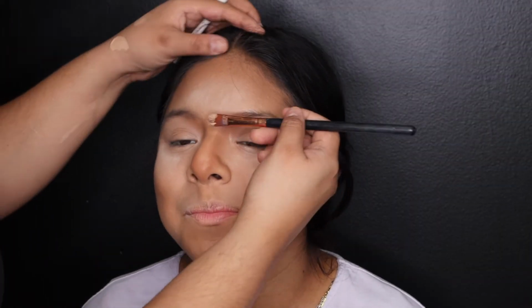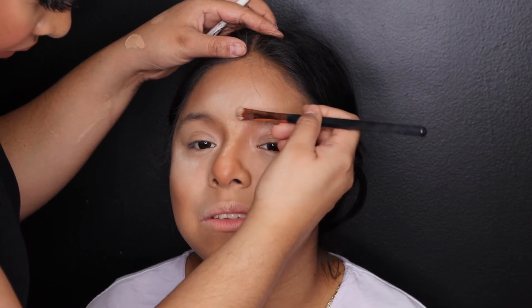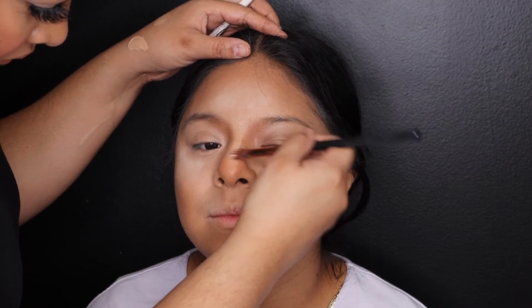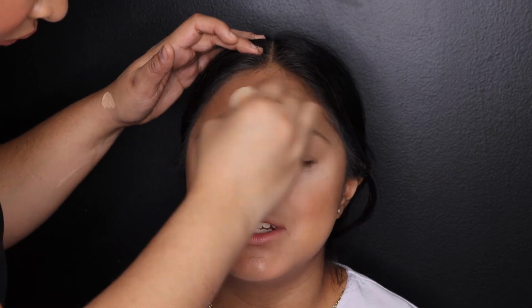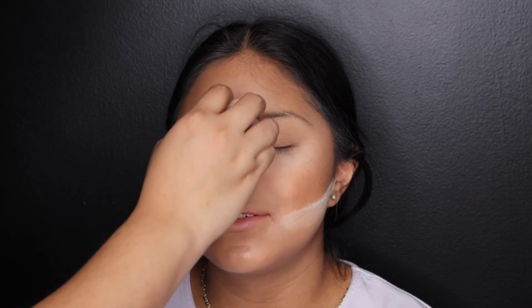So now I want to emphasize the bridge of her nose. So I am going to grab that light concealer I was using for her under eyes and place it on the bridge of her nose. And I want to do it as carefully as possible so that I don't ruin the contour that I already placed on the edges of the nose. Now let's finish setting her makeup by placing baking powder on the edge of her jawline to set it, on the bridge of her nose to emphasize it, and under the eyes to brighten.